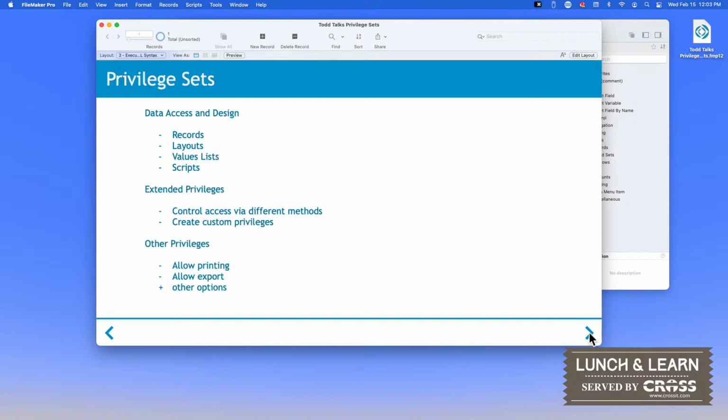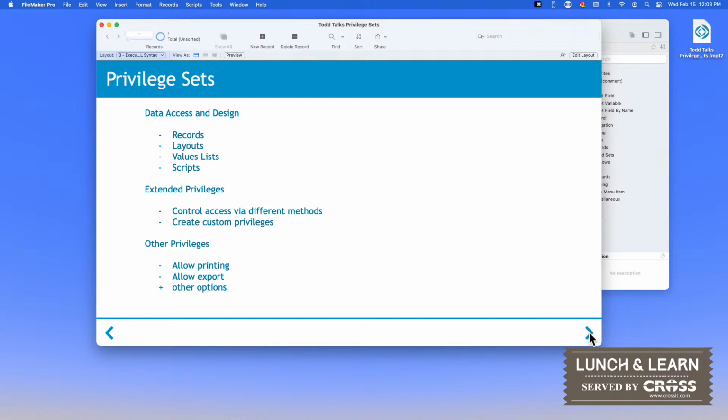But where we're going to be spending the bulk of our time today is in the privilege sets, because when we think about security, typically we're thinking about which users can get access to my data. We don't really spend a whole lot of time thinking about what they can do once they do have access. And that's where we find a lot of data that gets changed or records that accidentally get deleted. It's not because someone's being malicious, it's just because they have privileges that maybe they shouldn't have and something accidentally happens. By setting up the privilege sets, this is what you are able to do to control all of those things.